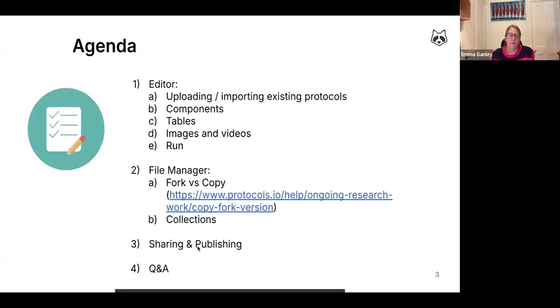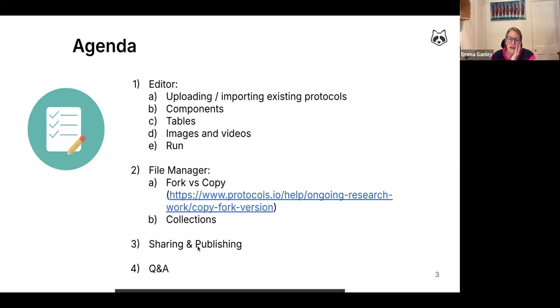And now I will run through the agenda. This is really the functionality that I'm going to run through showing you today. So first of all, using the editor, how you can upload and import existing protocols that you might have in another format into protocols.io in a way that should save you a little bit of time. I will also show some of the components that we have in the platform.